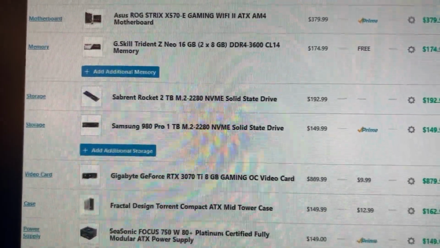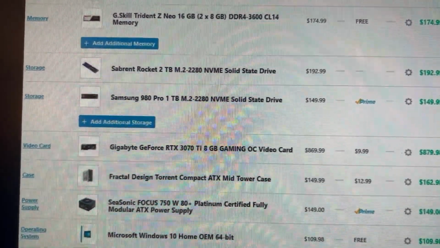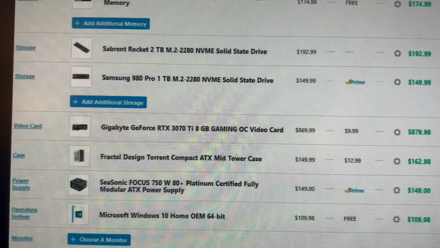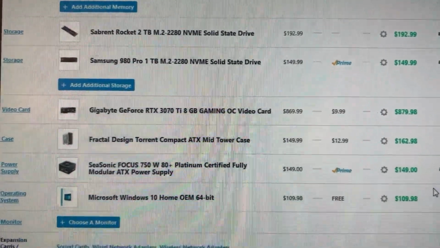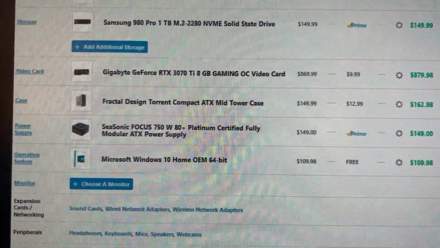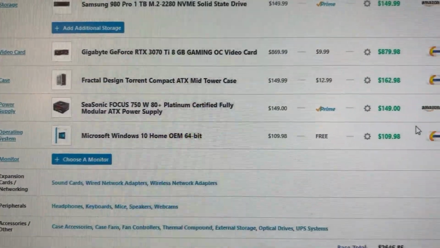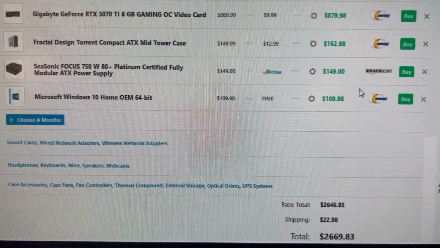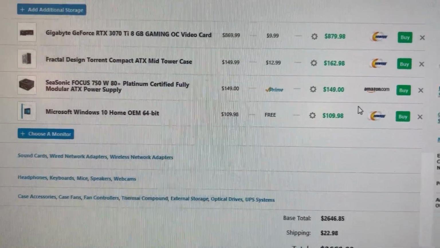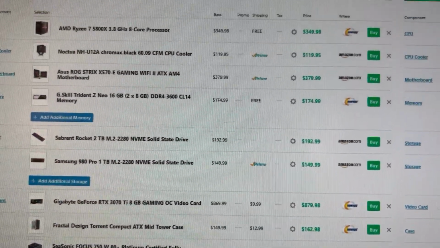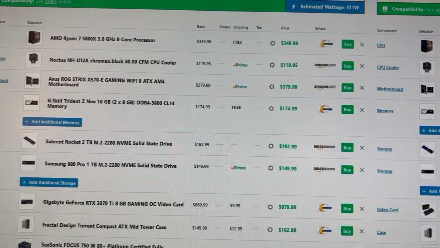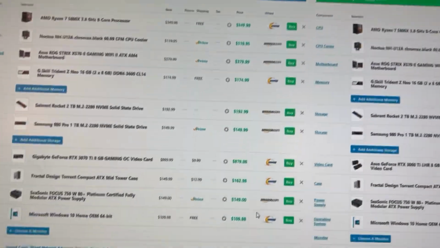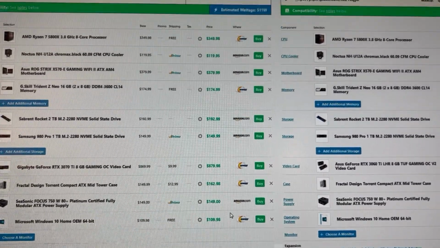This is the spec list. And this was based on what was available at the time of writing and producing the video, for a final price of $2,670. So I went with an 8-core to get it as close to an apples to apples comparison.